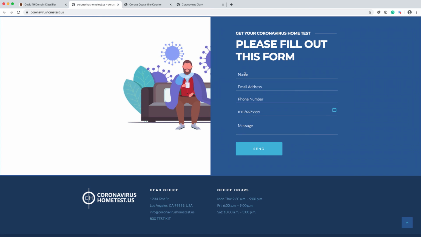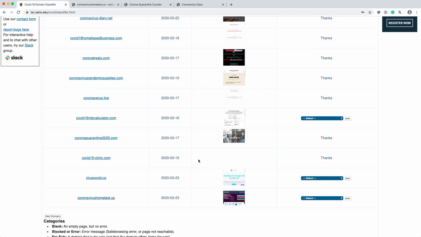So I would rate this as a scam right now. We're not going to take any action just because someone labels it as a scam. But what I will do is go through, on the back end, the ones that are labeled as scam and look at them in more detail to figure out if they're really scams or not. And it can be hard to tell, but usually these home test kit sites turn out to be scams. So yeah, this is how this works.